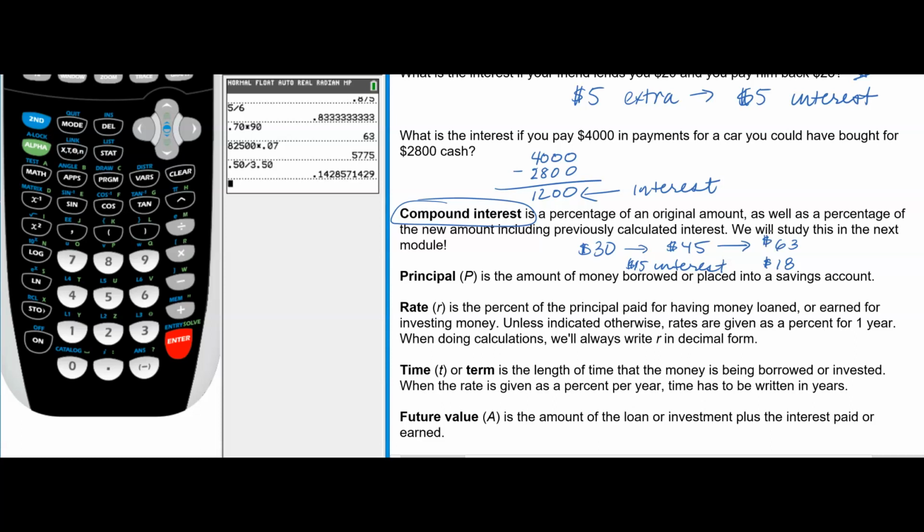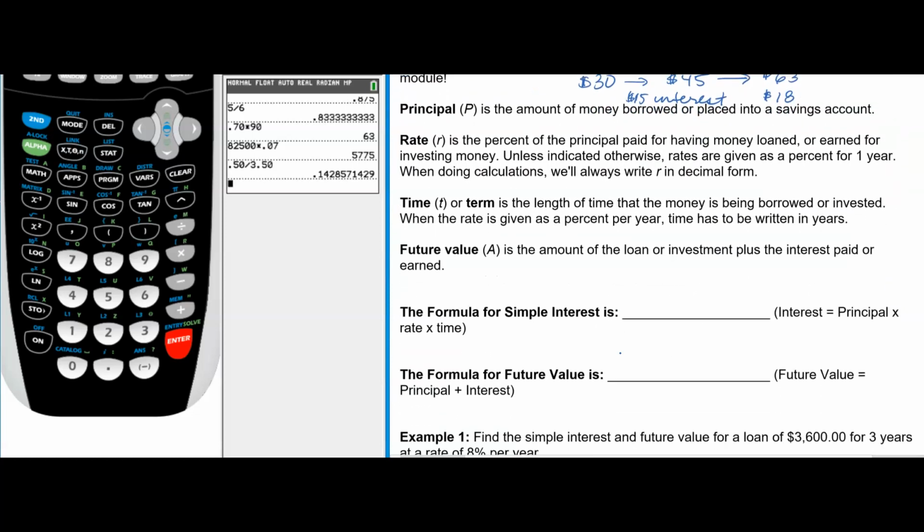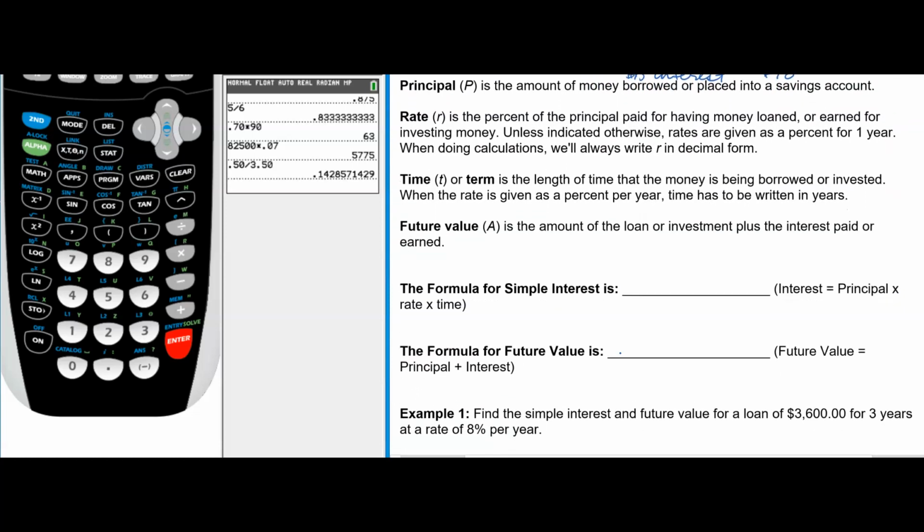And so every single month when there's an outstanding balance, there's going to be an interest amount on the previous balance. Well, that previous balance included other interest. So you're essentially paying interest on your interest, which means that it adds up really, really quickly. So with things like credit cards, it's really important that you pay as quickly as you can, which we all know, but it's good to be reminded. So let's talk about some different parts of the simple interest formula, and then we'll do some examples.